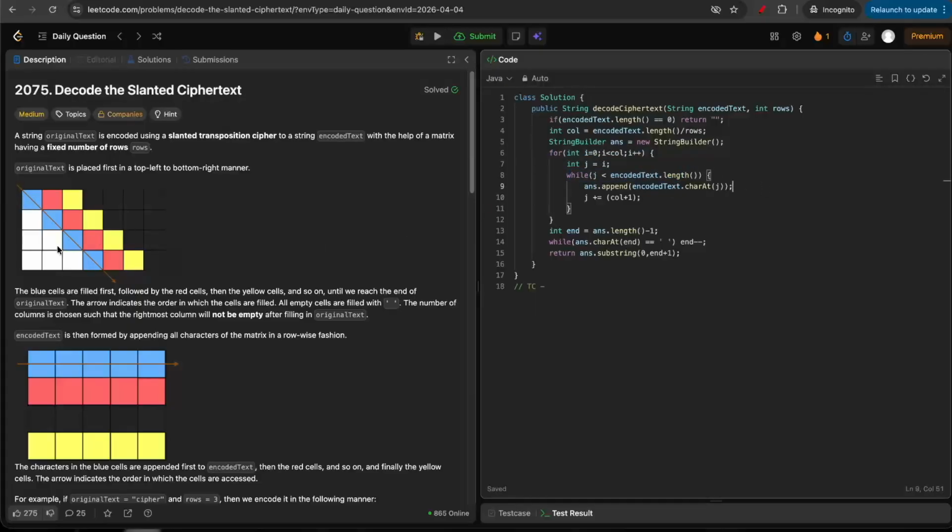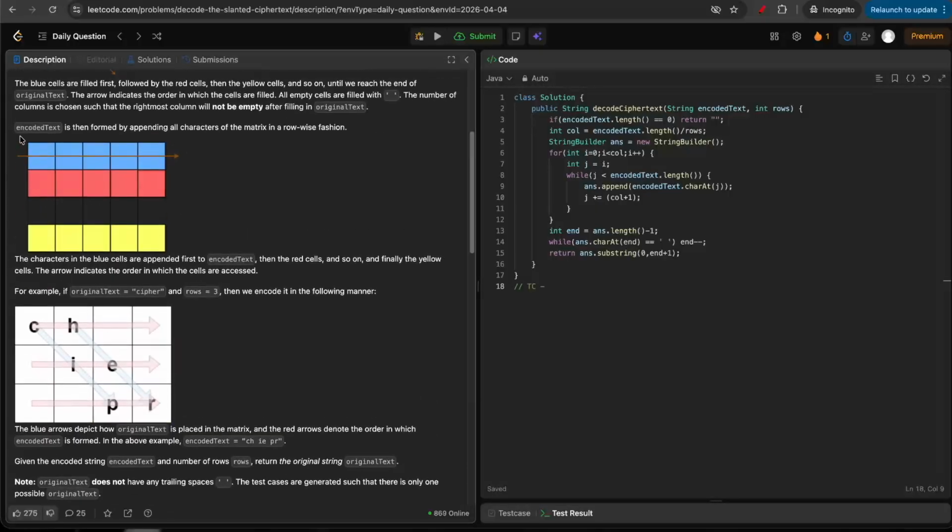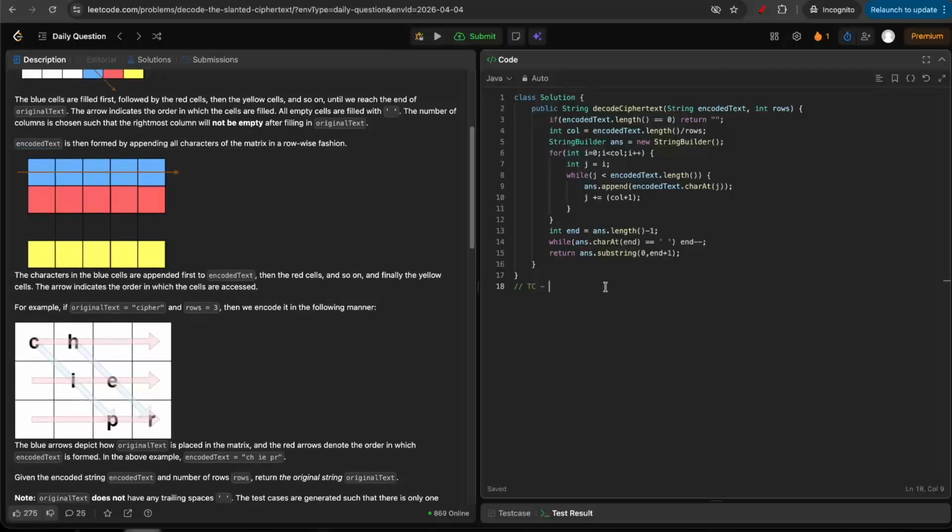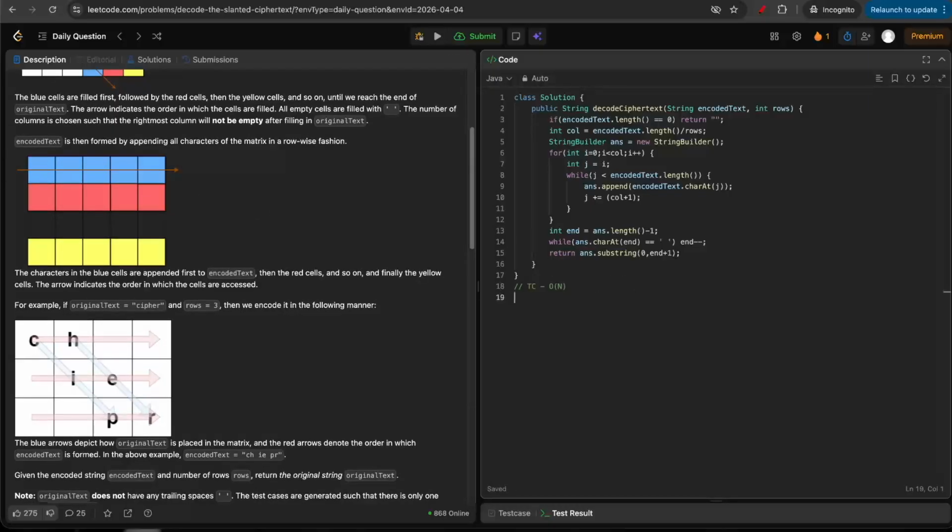So for any diagonal, you can have at max the rows number of elements in the diagonal. So overall the time complexity will be the size of this entire matrix, which is equal to the size of the encoded text. So we can say time complexity is order of n, where n is the size of the encoded text.